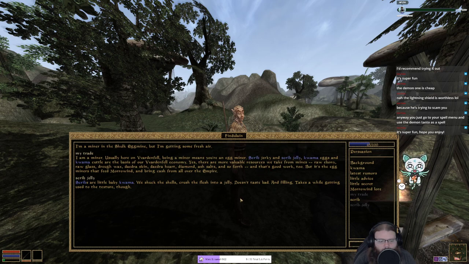I'm a miner in the Shulk egg mine, but I'm getting some fresh air. I'm assuming you're going to say roughly the same thing, yeah? Scribs are little baby quama. We shuck the shells, crush the flesh into a jelly. Doesn't taste bad, and it's filling. Takes a while getting used to the texture, though.